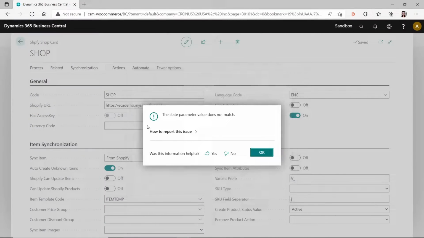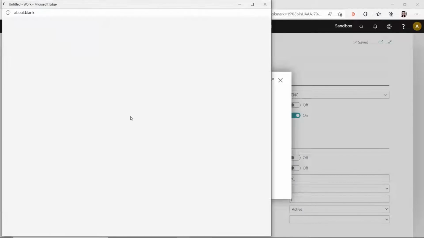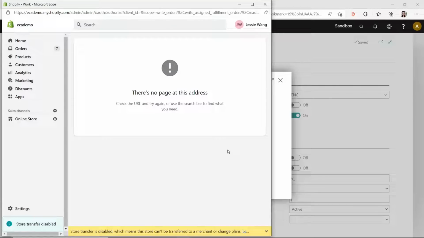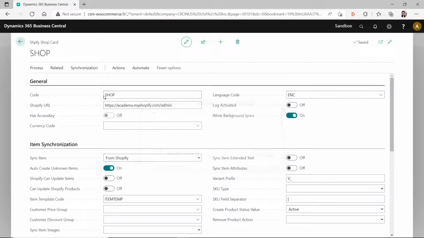So when I test, it's using the OAuth authentication, but something is missing in the setup. Not sure which setup it is, but because Microsoft doesn't have that documentation, it's really hard to figure that out. So what I did, I tried to put in /admin, and when I request access, it does not give an error message, but it links to your site, and it says there's no page at this address. So I would recommend, because this feature is not released yet, and it will not be in wave 1, it will be in wave 2.